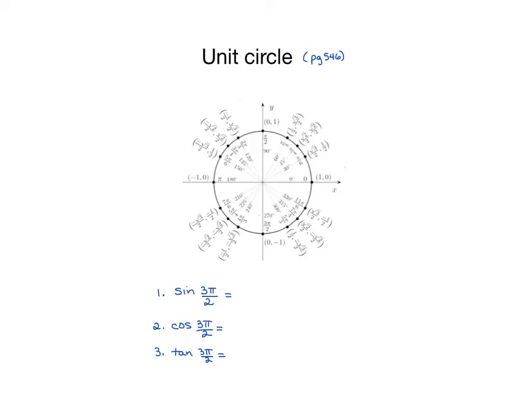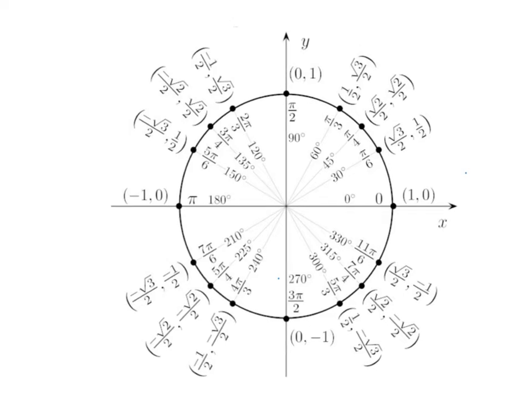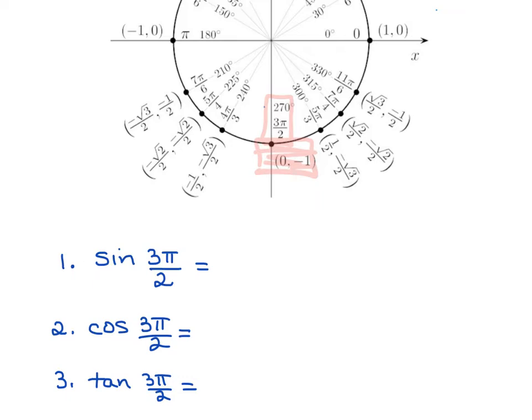So here's my unit circle. When you're given a question and they ask you to find the sine of whatever it is, look for that angle measure on your unit circle. So everyone try to locate 3π/2 on your circle. Did you guys find it? Okay, notice it's right here. So when I ask you to find sine of 3 pi over 2, what are we going to look at? The y. The ordered pair that's associated with the 270 or the 3 pi over 2, this is a quadrant angle. I'm using y, so my answer is -1. So the y is the second number and the x is the first.